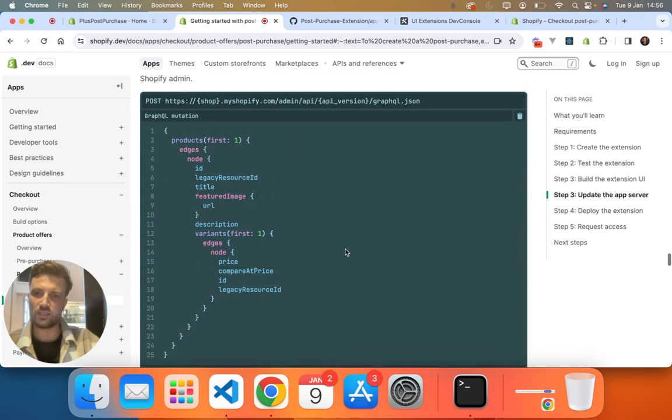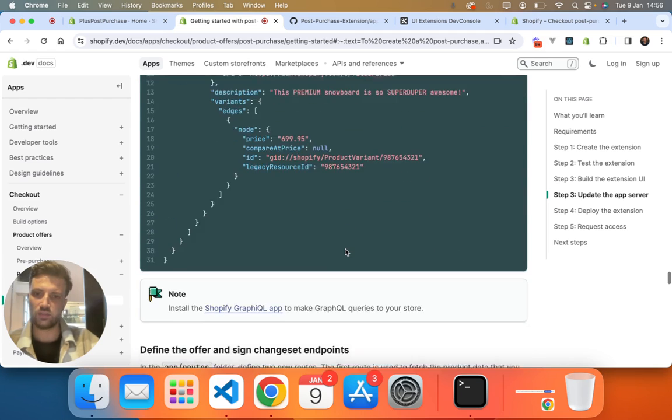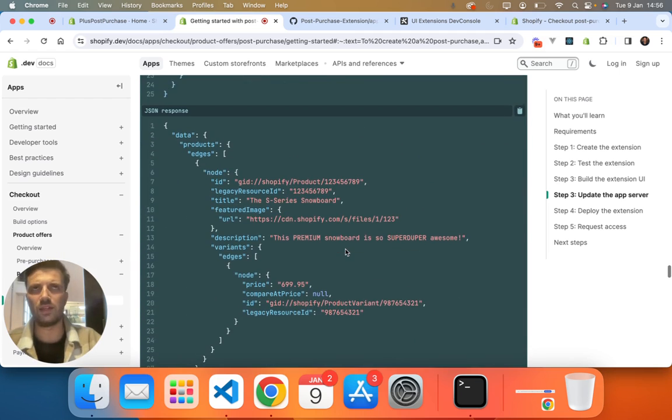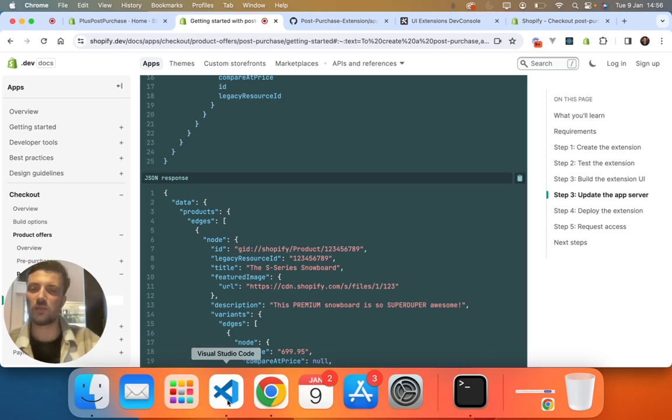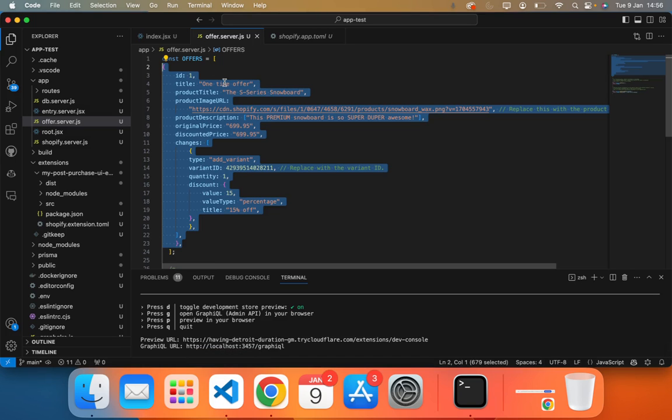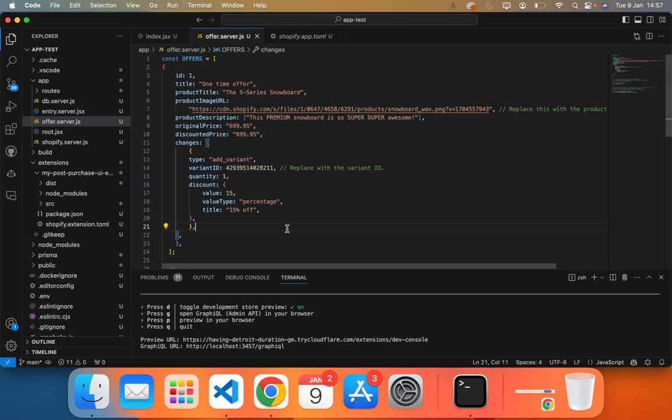This, we can ignore. It's essentially just telling us that we can automate that, because at the moment the offers are hard coded, obviously. In a separate video I will show you guys how we can use GraphQL and other techniques to pull products from our store and display the product upsells on the post-purchase without it being hard-coded. So we've got a bit more of a content management system in place for our client.